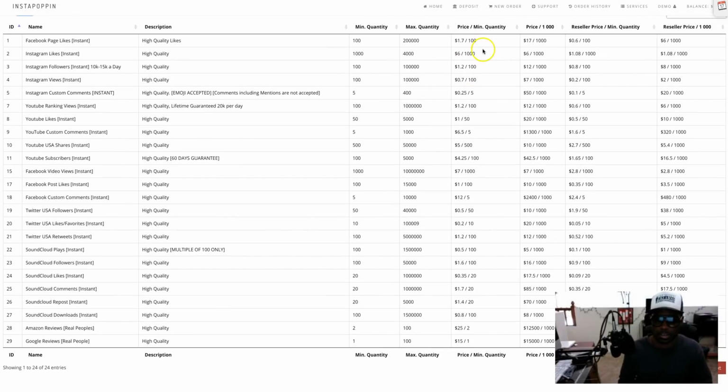These are the prices right here that you would pay, and you can still see they're very, very competitive and very affordable. But look over here. Look how dramatic the price drops when you become a reseller. And by becoming a reseller, you also get your own website that we created for you. And we're not talking about just a cheap website that was thrown together fast, but an actual WordPress website. So you're going to get a WordPress website that you can actually edit.